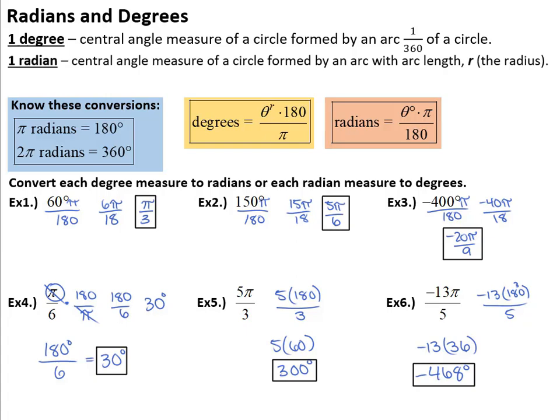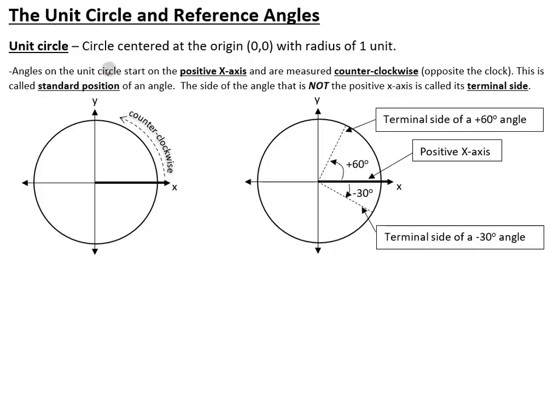All right, so now we know what a degree and a radian is and how to convert between them. Let's talk about the main stuff today, which is the unit circle. Okay, we'll talk about reference angles later on. Don't worry about that for today. Okay, what is the unit circle? This is where we're going to get a lot of those values of cosine and sine and even tangent, which we won't really cover, but sine and cosine from.